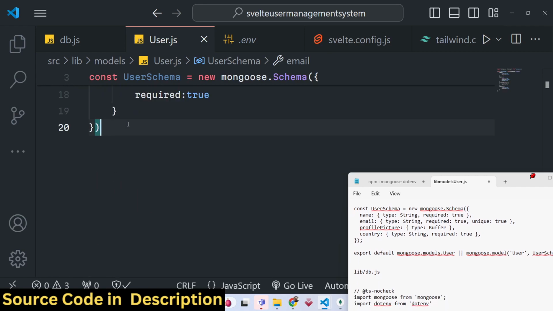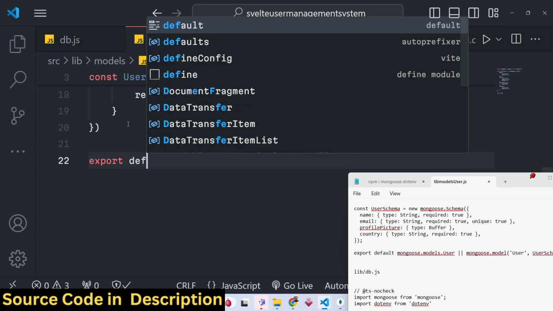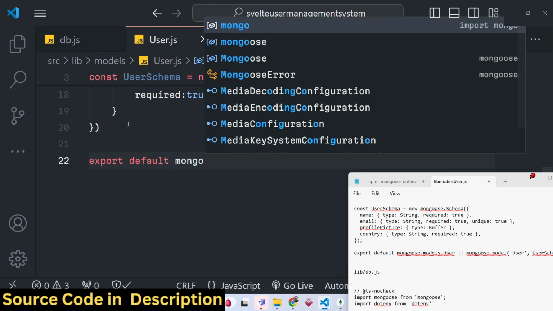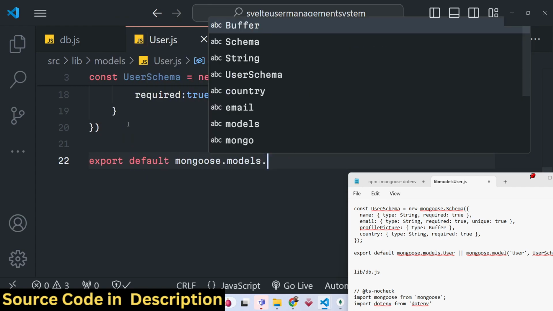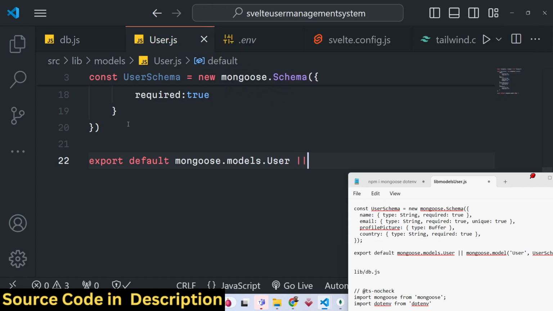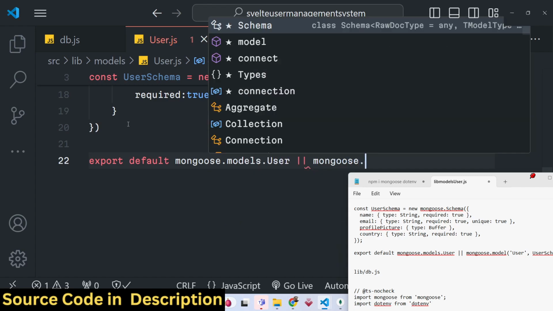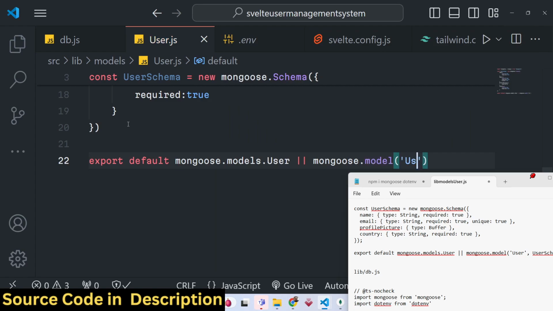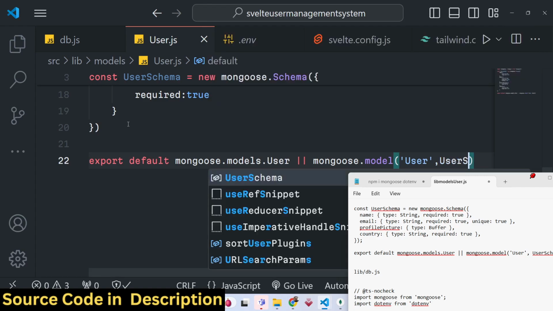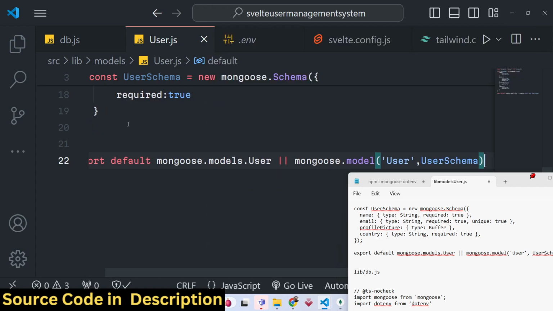So after you define the schema, we can export it: export default mongoose.models.User. Based upon the schema, we need to create a model. If the model is already present, then in that case we will be using that model, or if the model is not present, we will be creating that model using the schema by using the model function.